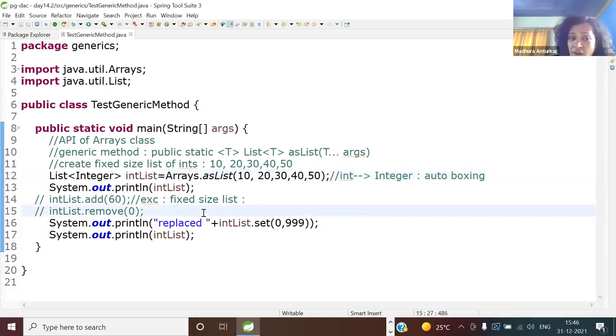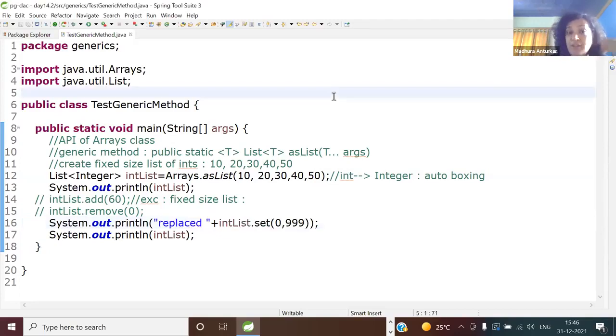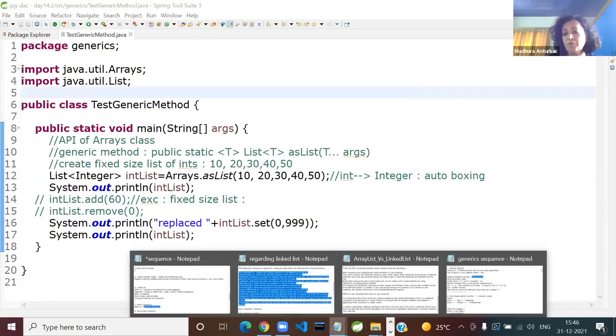And which operations will not be allowed? Any addAll, removeAll, retainAll will not be allowed. But if you try to replace the element which doesn't change the size of the list, that will be tolerated. Are you clear by now? Is everyone clear? Understood this? Very good. So this was one example just to show you the generic methods. Just to get you started with the generic methods. Now let me take you further.